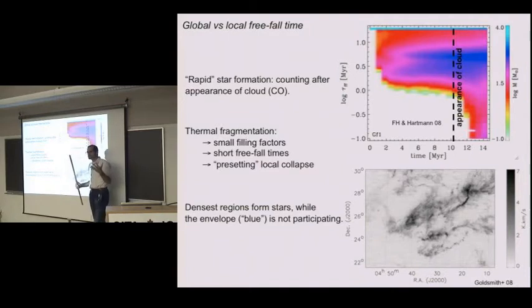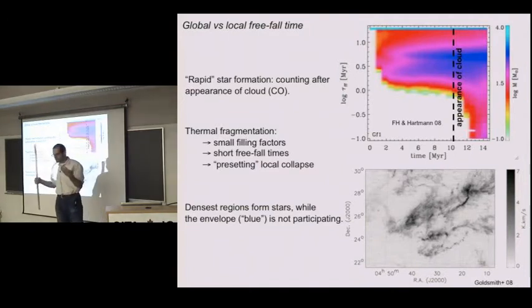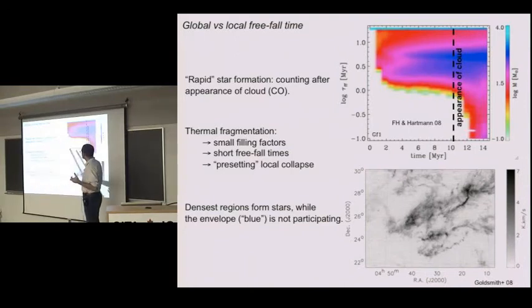So the idea is, you have a cloud and it's an overdensity in the gas, so you have to sweep up the gas somehow. If you start with a background gas density of, in this case, 3 particles per cubic centimeter, and then a flow velocity, then it takes approximately 10 mega years to sweep up the gas until you have a column density where you could form CO.